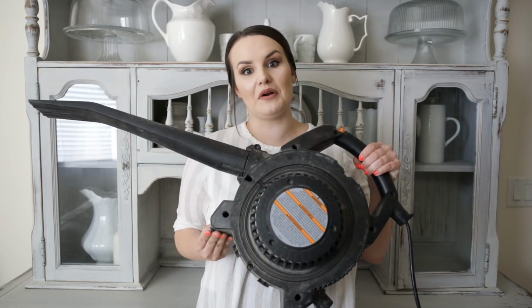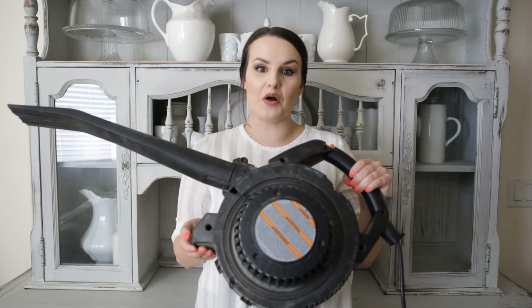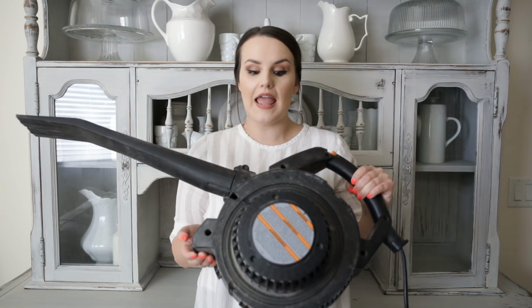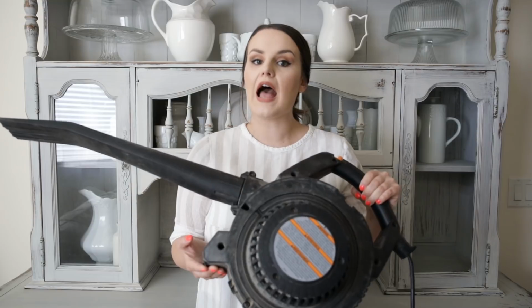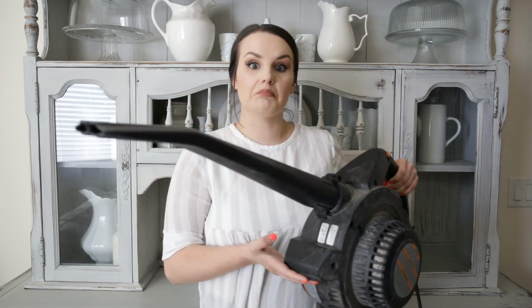Okay, this is one of my favorite products, but it's probably not necessary. I think it's necessary, but it may not be necessary for you, and that is a leaf blower. I use a leaf blower every time that I paint furniture, and this helps me from having dust all over my furniture. I simply just blow it off with a leaf blower after I've finished prepping it with any of my sanding techniques, and it gets the job done really quickly.